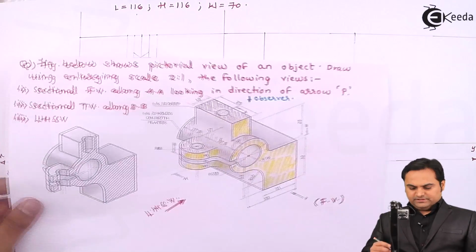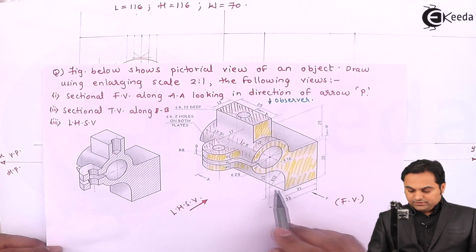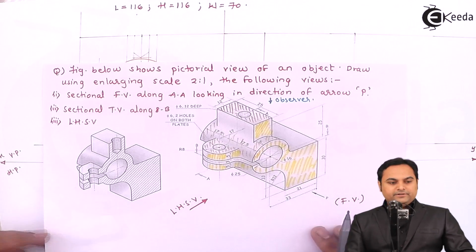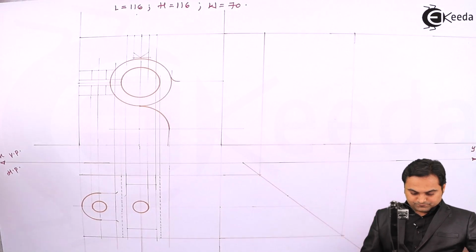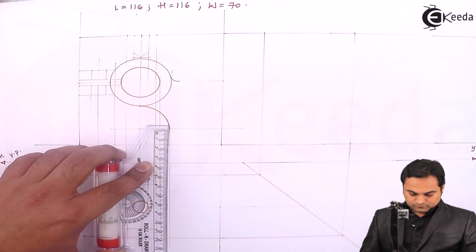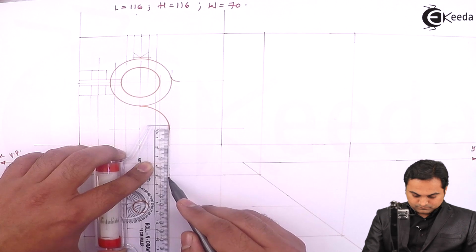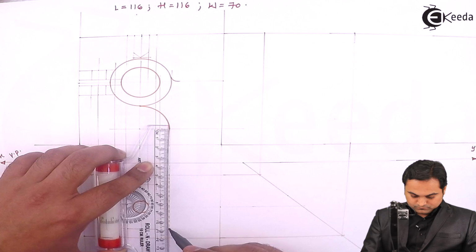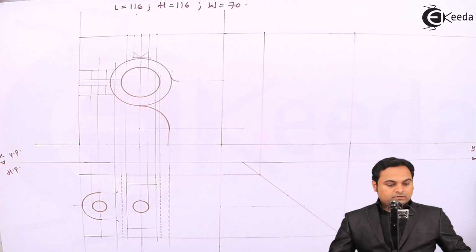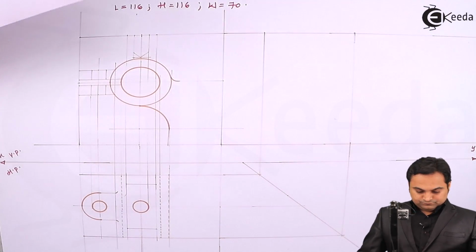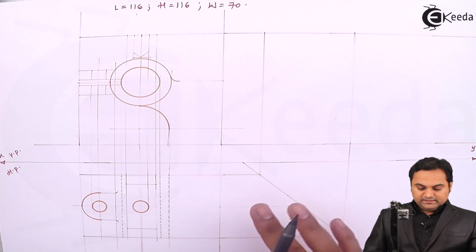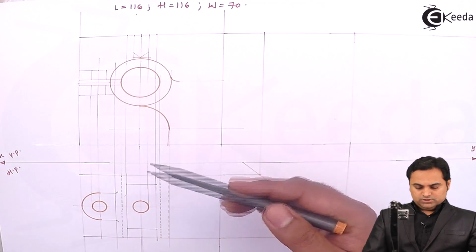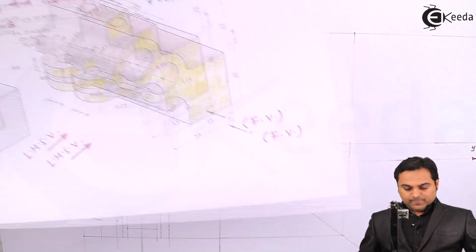Then, looking from top, in that case, here there is a width which is not visible from the top, so this line will be hidden. Then after that, here I leave the top view as it is because we have to draw both the front view and top view as sectional. So leaving it as it is, going on to the side view.